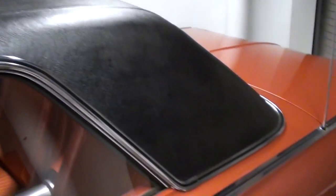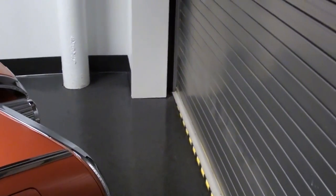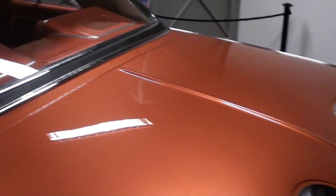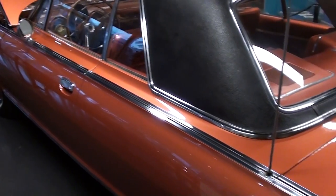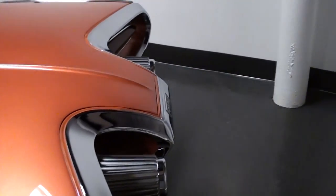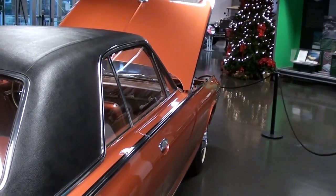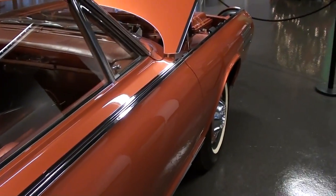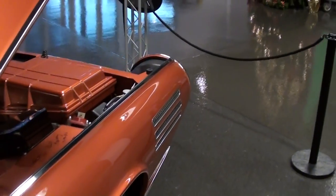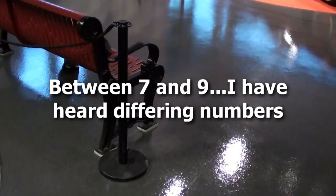It's got a black vinyl top, which is pretty common for the time, and this color is actually called Turbine Bronze. Chrysler built 55 of these cars in total — 54 in this Turbine Bronze color. They had a program where they allowed people to test the car, and actually 203 people in total were allowed to drive it over a few months. When the program was over, they offered a number of the cars to museums for display, but believe it or not, a lot of museums actually turned them down. So Chrysler ended up reclaiming and actually destroying them — out of 55 cars, only seven remained at that point.